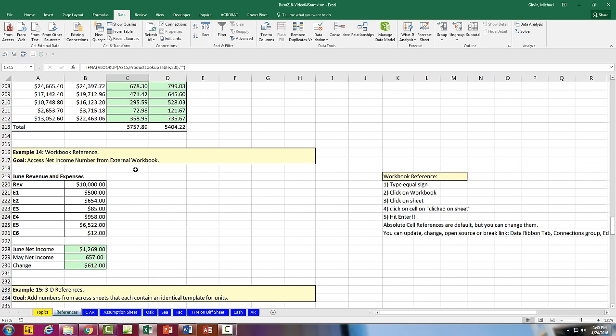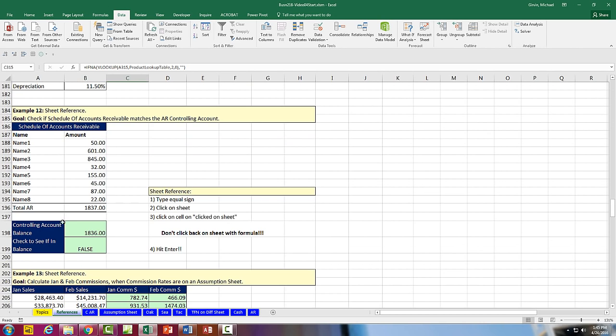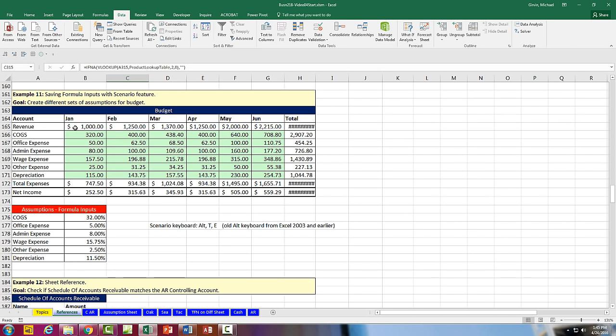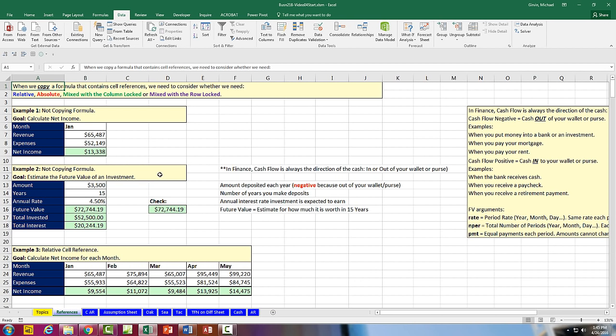We talked in example 14 about workbook references. Examples 13 and 12, we did sheet references. Example 11, we talked about the scenario feature for saving formula inputs. And then examples 10, Control Home, all the way to 1, we talked about the 4 basic cell references: relative, absolute, mixed with the column locked, and mixed with the row locked.